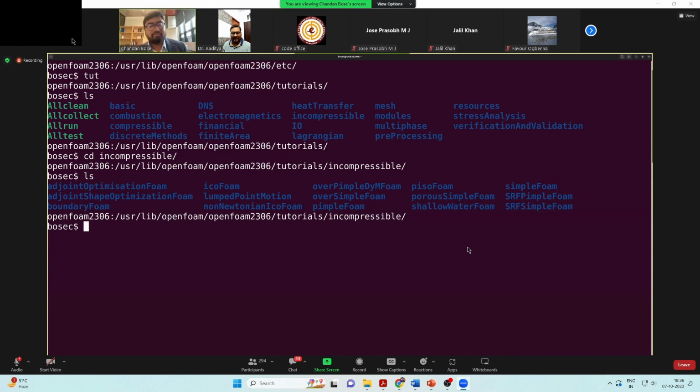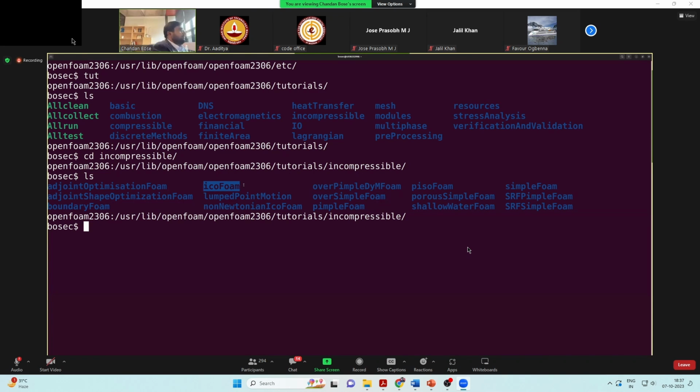Basically, within that, we have to choose a solver first. We need to decide which algorithm to use to discretize our Navier-Stokes equation. For the incompressible Navier-Stokes equation, I will first choose the most basic solver, which is icoFoam. icoFoam is the very basic incompressible Navier-Stokes solver, and I will show you its source code, what is written there, and you will relate it to what I have shown as high-level programming.